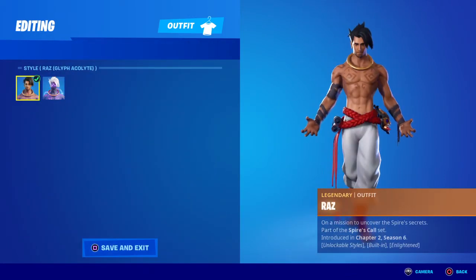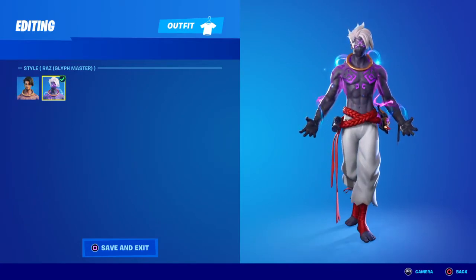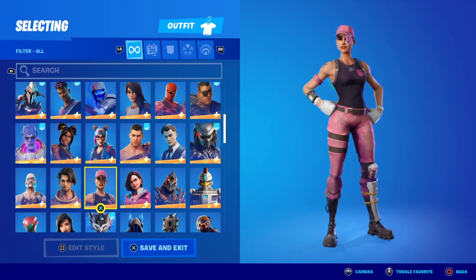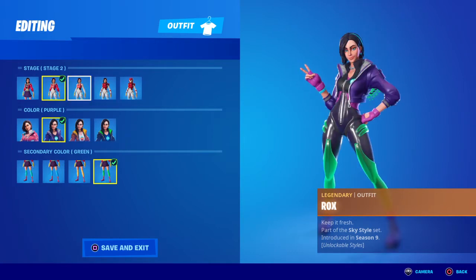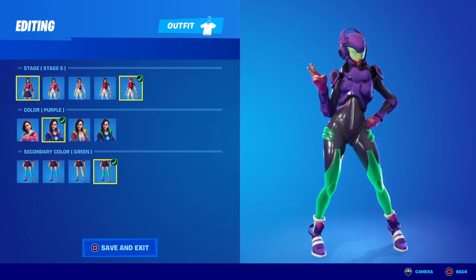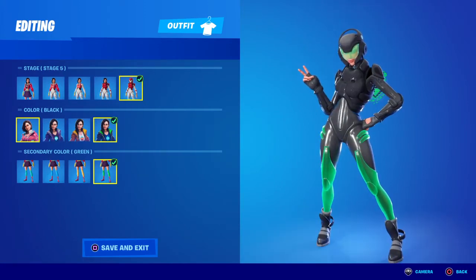Anyway, so what made me piss off is that they actually gave out this style of Raz for free. Glyph active, or Glyph master. They gave the style out for free. It's honestly a very. Close team leader, my friend Jacob, that's his main skin. Vox. It's good, just a. Tracer. Anyway, pink, purple, orange, black, it's not bad.